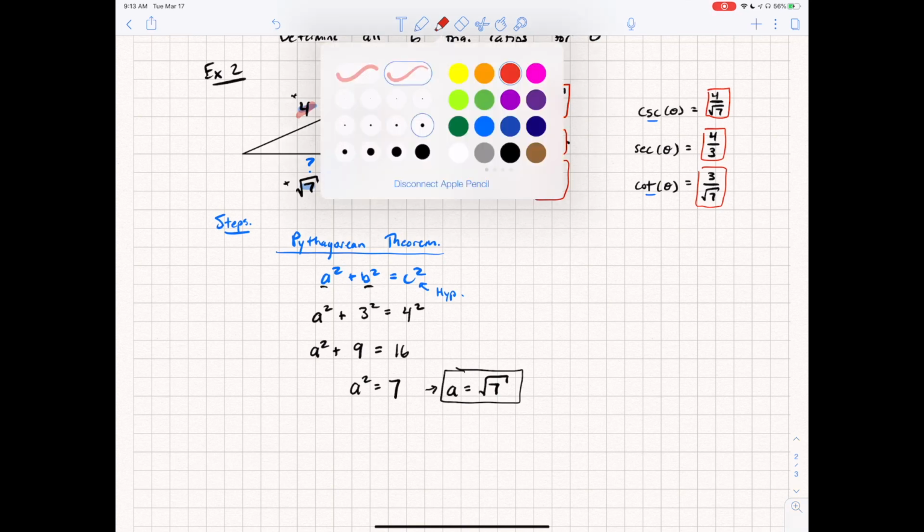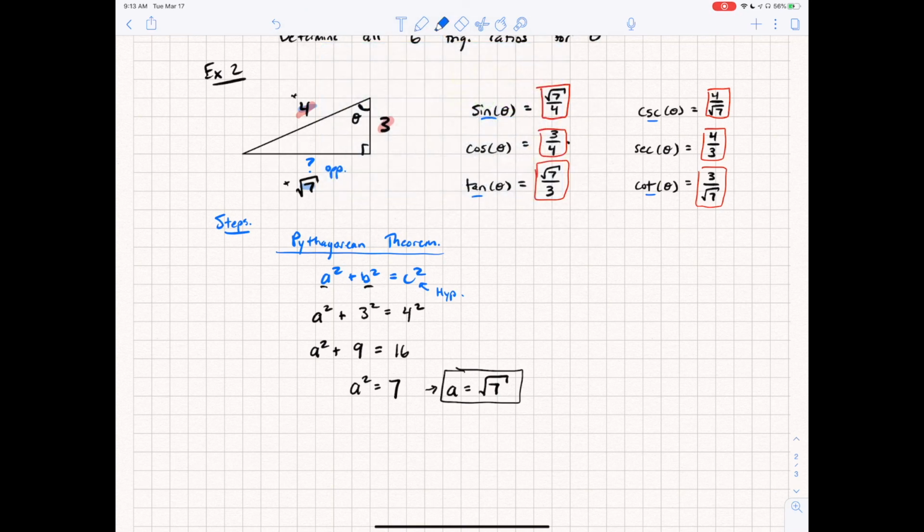Now, some of you may recognize this, and it's okay if you didn't, but my answers here cause some problems. The 4 over root 7 and the 3 over root 7. And the problem is I can't divide by a square root. And the reason is a square root, it's not a rational number, right? It's irrational. Root 7 is a decimal that never terminates. So there's no way to actually divide by root 7.